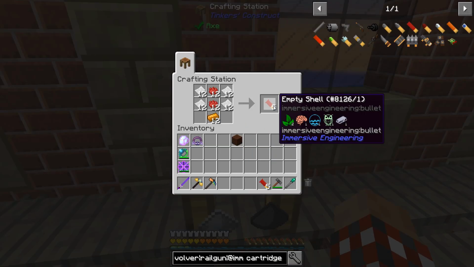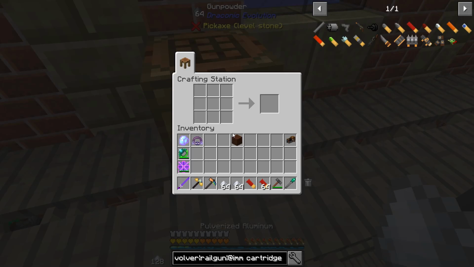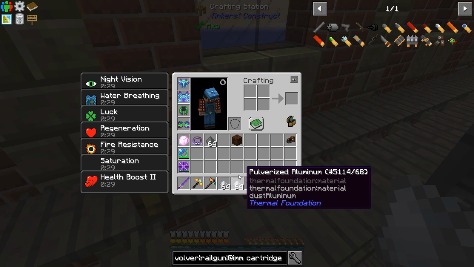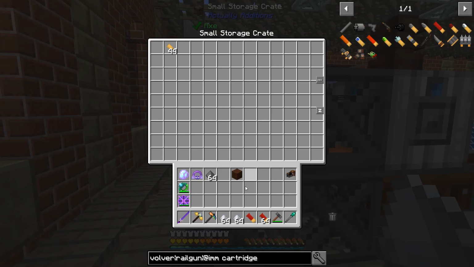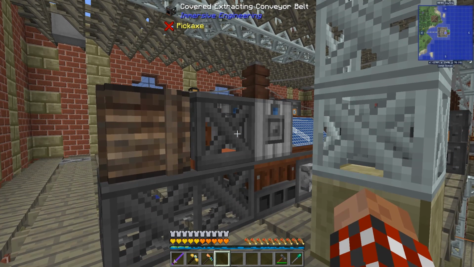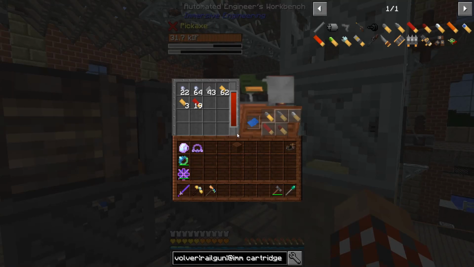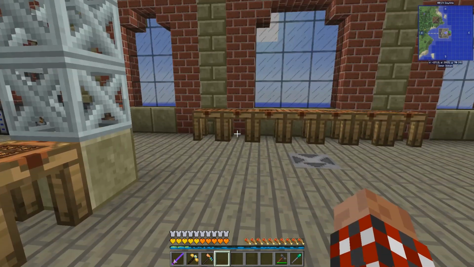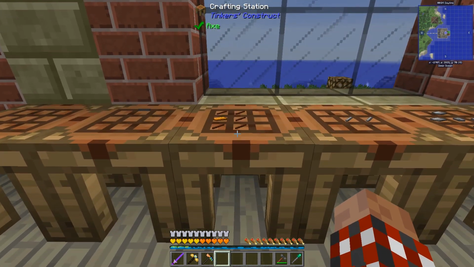These are the empty shells. There, now I've got 65 of them. And I've got the gunpowder and the pulverized aluminum that I need to make the Dragon's Breath cartridge too. So let's go ahead and spit those in there. And that should... oh no, that's not actually going to make them because I just have that one in place. Well, the items will just sit in there and do nothing, I guess. Maybe. Okay, ammunition taken care of. Cha-ching. Let's go take a look at some of the other stuff that we need to do.